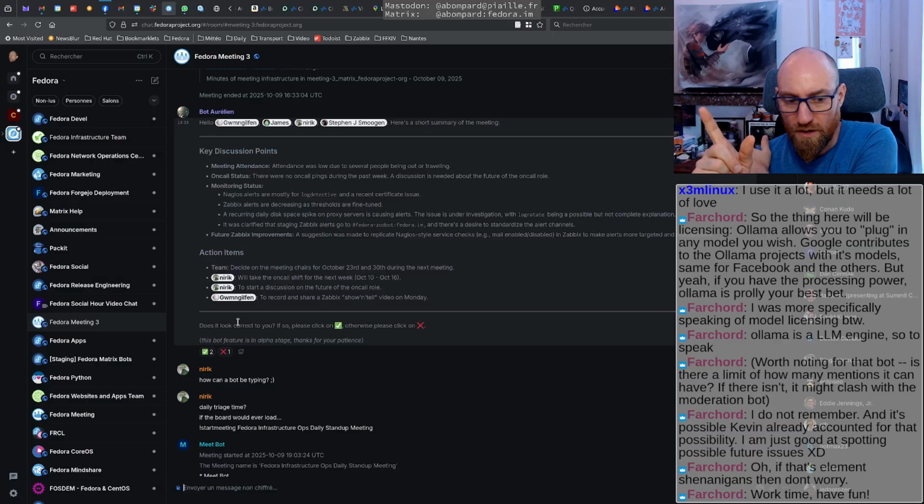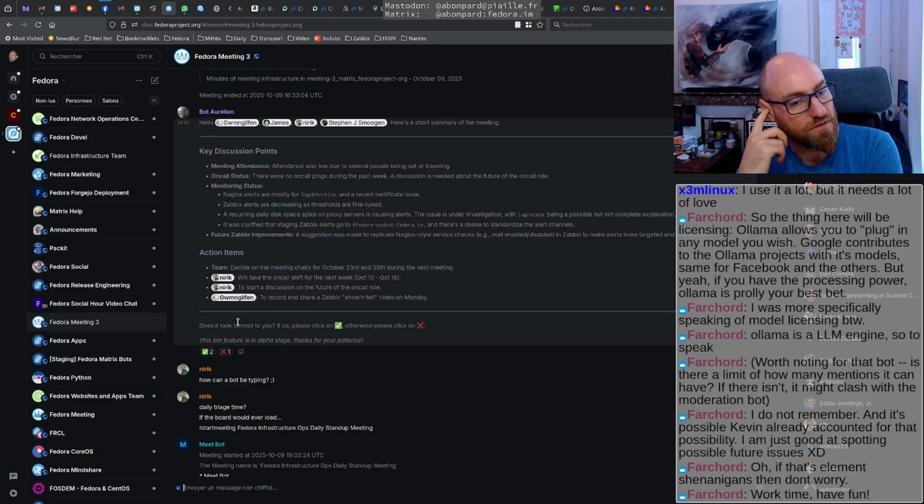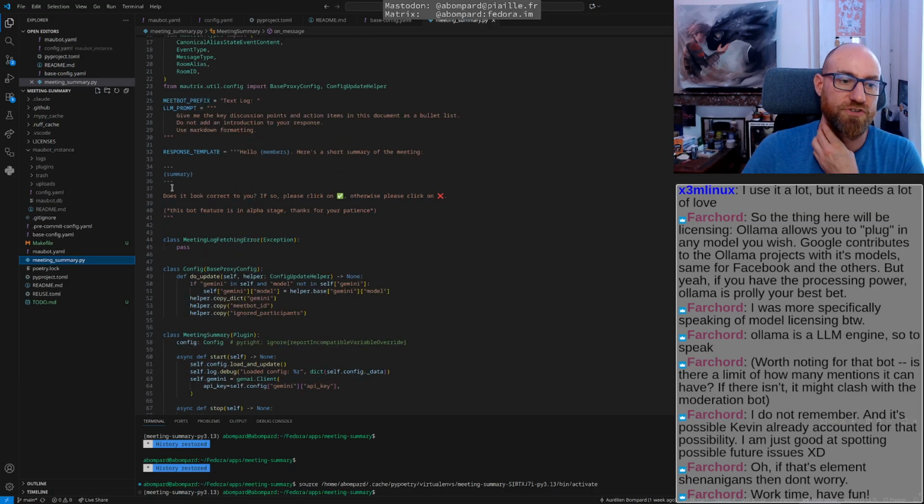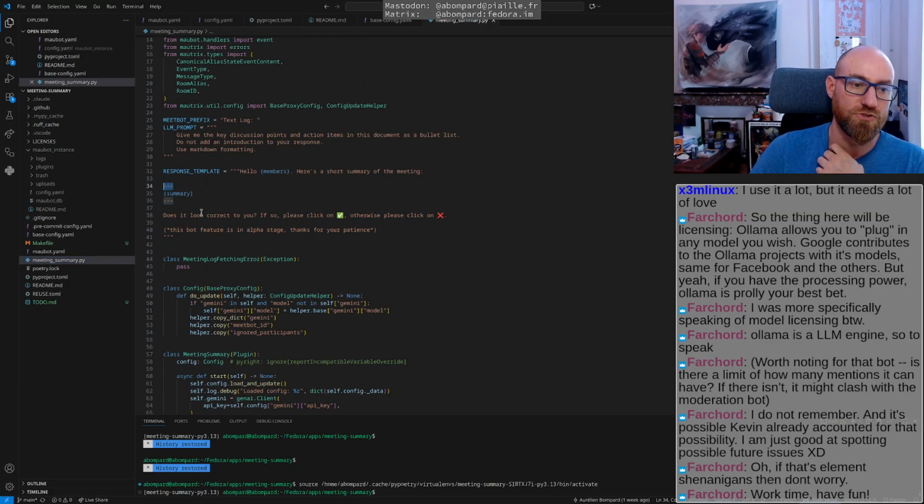Or I could store the summary that I have generated into something else, possibly a database or a file or something like this, and then link it with either the meeting ID or the message ID, and that's how I would link the reception of an event on the message to the content of the message. Honestly, I'm gonna start with the easy thing, which is parse this message. I know what it contains because I've just generated it, and I know I can look at those two bars and take what's in between. It's gonna take a regex.